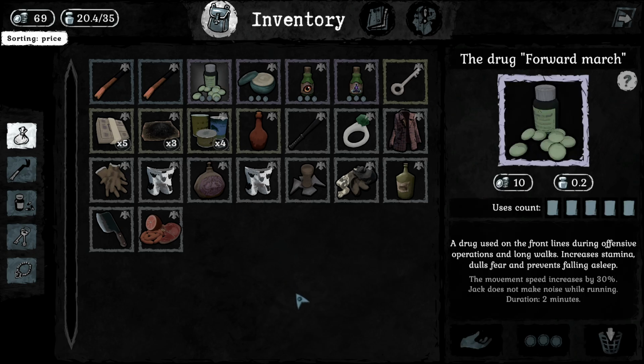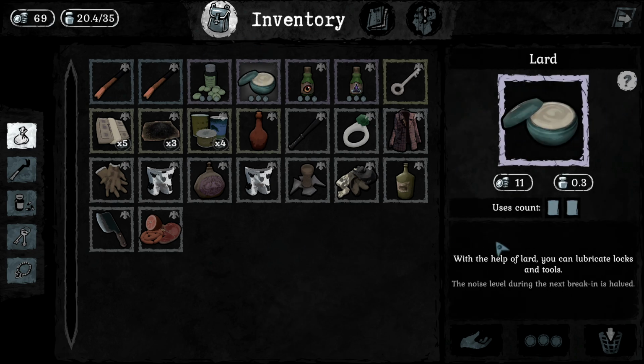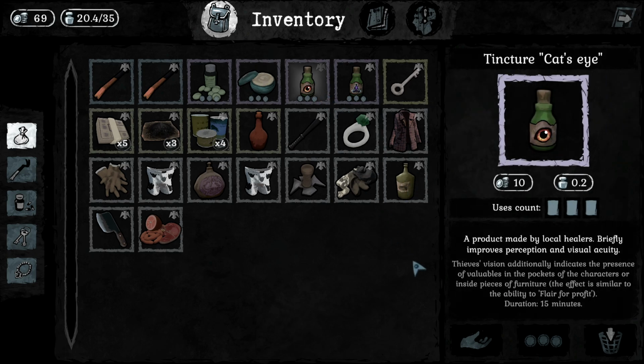Let's look at a few of these things. We have our forward march, which we got from one of the cabinets upstairs. It's a drug that was used on the front lines during offensive operations, long walks. Increases stamina, dulls fear, and also prevents falling asleep. It makes Jack move faster and not make any noise somehow. Don't ask how. Here's our lard. This allows you to have reduced noise when doing a break-in. It's pretty much essential on later burglaries, robberies. This is one of the things he gave us, a tincture cat's eye. It's a product made by local healers. Briefly improves perception and visual acuity.